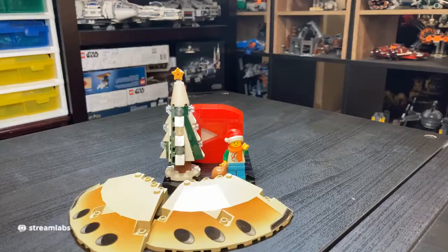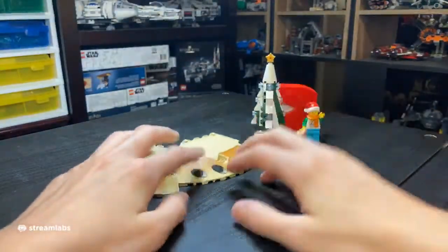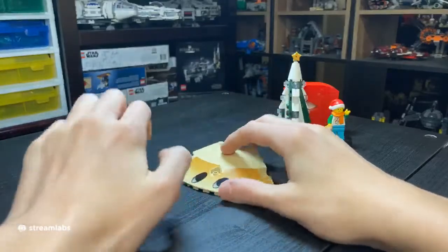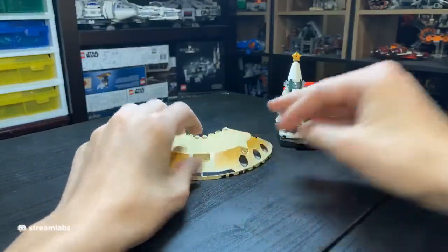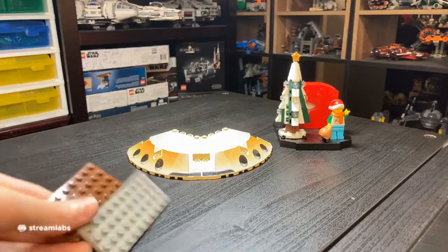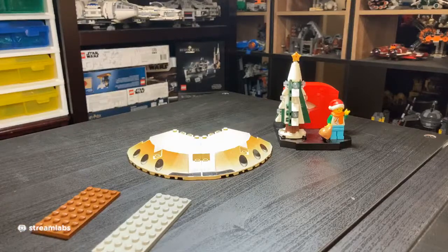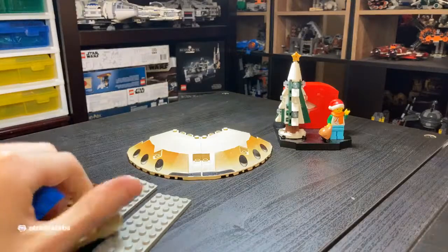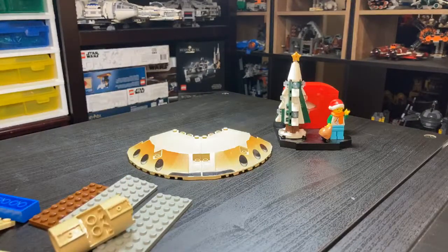Put those plates down real quick. So yeah, this set, I think the set number is 7155, and it was released back in 2000. So then we got those big radar dish panels, and we've got some plates. Nothing too crazy. Just trying to get some of these parts out of here. Just spot, we can just cut them out.